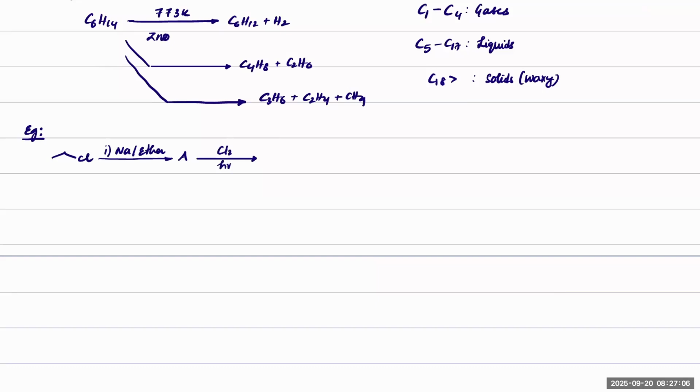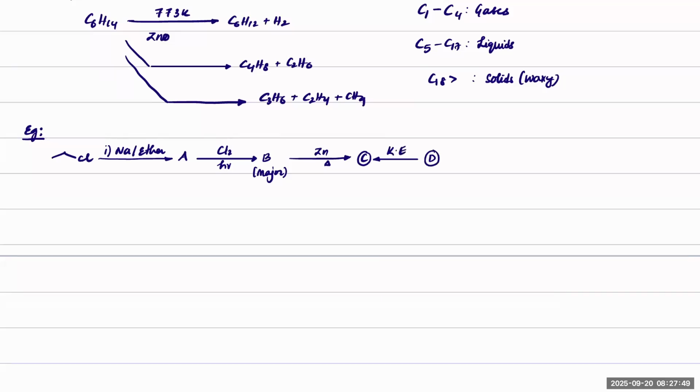And you will get a B, which is the major product. B is treated with zinc and heat, and you will get C. And C is treated with... no, we'll do one thing. We can get this same C here, correct? C is a common factor here. So we can get the same C even with Kolbe's electrolysis. Let's say this is from D. So Kolbe's electrolysis will give you C as well.